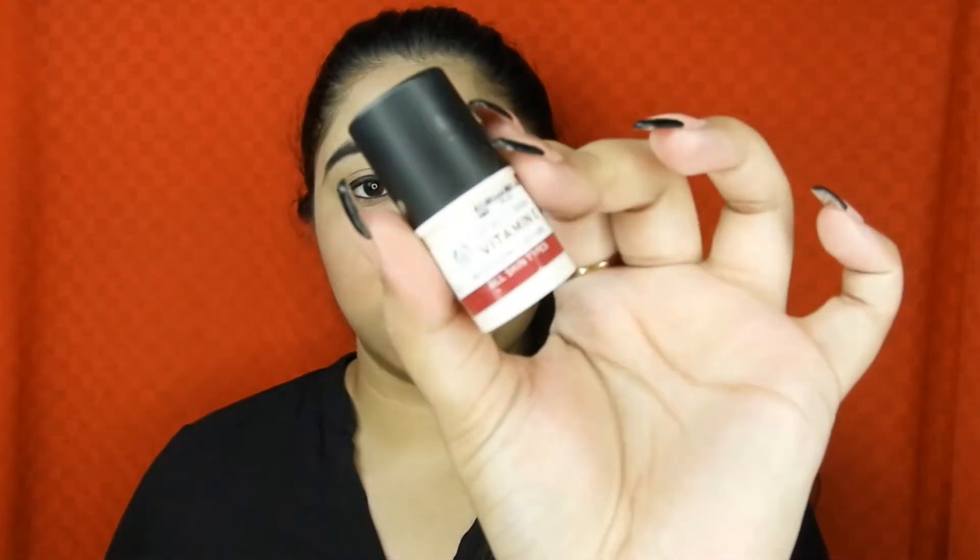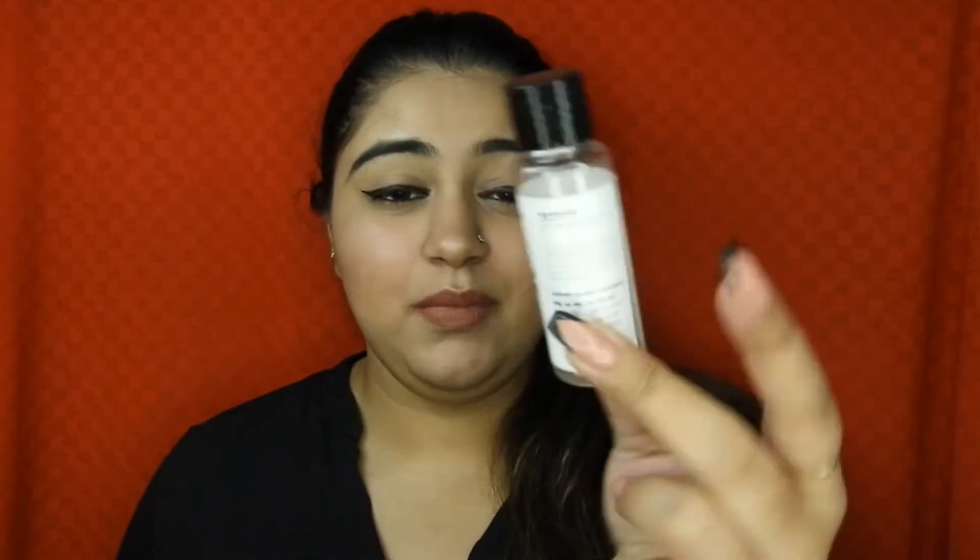Then I finished up the Body Shop Vitamin E Eye Cubes. I've been obsessed with these — I've already repurchased them and I cannot live without them. I was also using an Epithakiri Olive Oil, mixing it with my hair mask. It moisturizes your hair so well. I couldn't get the full size one though as it was out of stock.